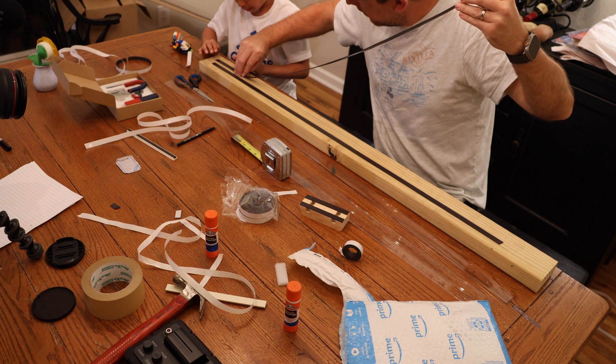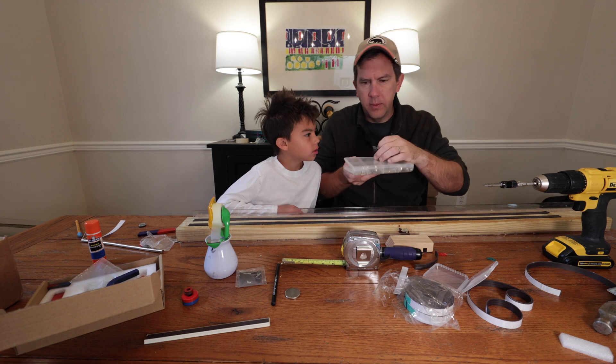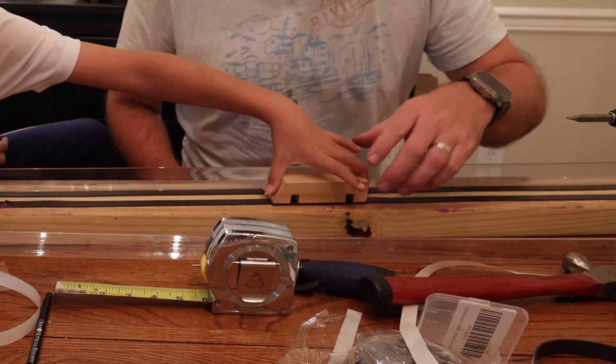Now let's turn our attention to the electromagnetic train. There are a few websites online and even YouTube videos that show you how to do it. Unfortunately, they don't really demonstrate how painstakingly difficult it can be to balance the train on top of the tracks without it falling to the side, because the magnetic strips on the train and the tracks have to be perfectly aligned. It took us a few days and a few different setups, but I think I found a way to make this a little bit easier.